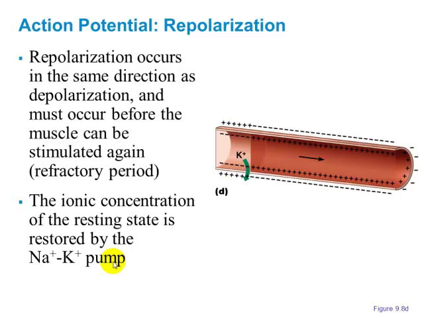So there's really two things that get us back to the start. We have repolarization, which is the change, and then we have the sodium-potassium pump. Now this all happens, it takes me minutes to describe it to you, but it doesn't take minutes, obviously, for this to happen. This happens extremely quickly. We're talking about the movement of ions over really, really small distances. We're talking about fairly small numbers of ions that are moving. And we'll look a little bit more at the concentration.